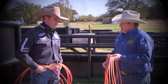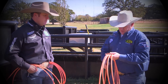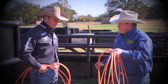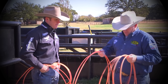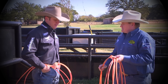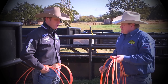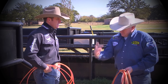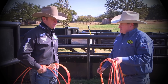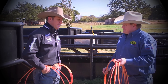He's somehow managed to keep the rope with a lot of feel. Both these ropes he's kept really crisp but with no bounce, and I think that's the biggest secret — especially in the heel rope and even the head rope. That's the reason why I feel like I'm going to wave less off with this rope. That bottom strand when a heeler sets it down doesn't have that bounce, but it also doesn't have a real dead feel when you're swinging it. I don't know how he did it but I'm glad he did it.